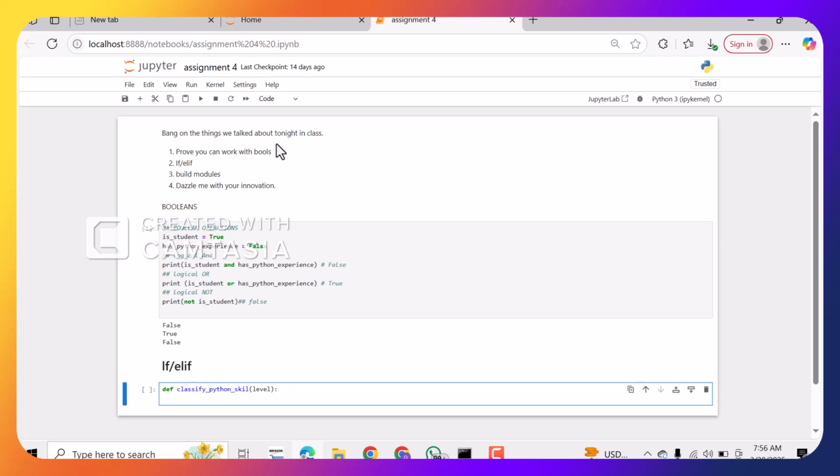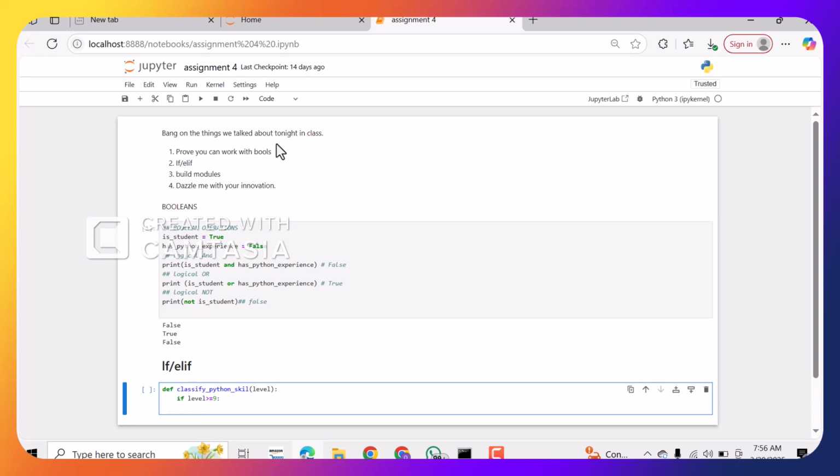Then I can create my if statement, if level is greater than or equals to, let's say 9, then it should return a result. So def function allows you to send something and return a result. Return, let's say, expert Python developer. So this is a string that holds the output of what is meant to return.